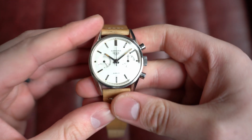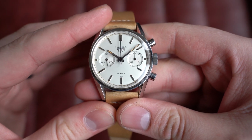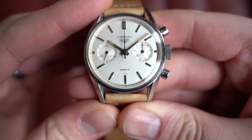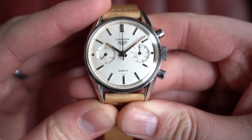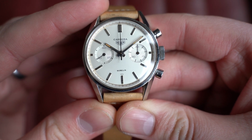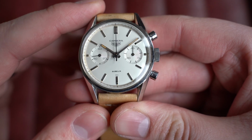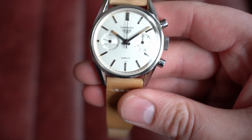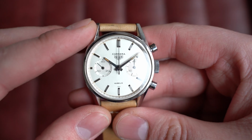Here we go. One of the nicest Heuer Carreras I have personally had in stock or seen, and it is a Gubelin signed, as you can see right there. Gubelin was a retailer, and still is, if I'm not mistaken, and you don't see them signed often, so when they are, it certainly adds a bit of value. You be the judge of how much value this adds. At the end of the day, it's rare, and when you've got rarity combined with quality and condition, then you are onto an absolute winner.